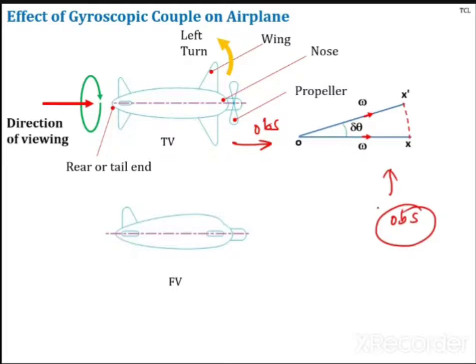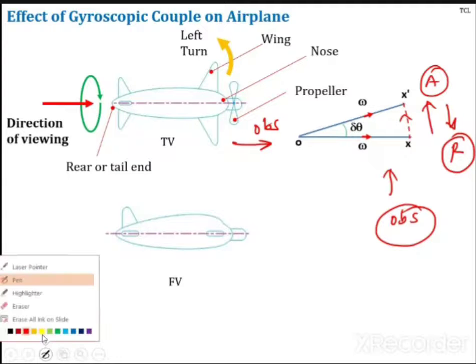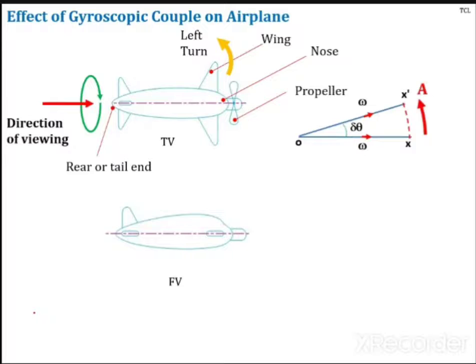Okay, now I brought the observer here. Now from here when I look, this X, X dash, is the arrow away from me or towards me? The arrow is away from me when I'm looking from this position. X, see, X is away, which means your active gyroscopic couple will be away, then the reactive gyroscopic couple will be towards. So tell me, your active gyroscopic couple will rotate clockwise or anticlockwise? Clockwise. And so the reactive gyroscopic couple will rotate anticlockwise.